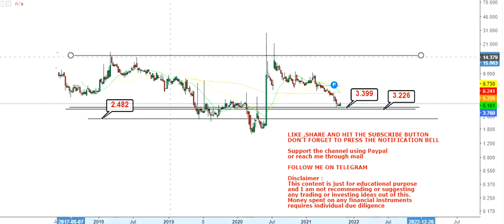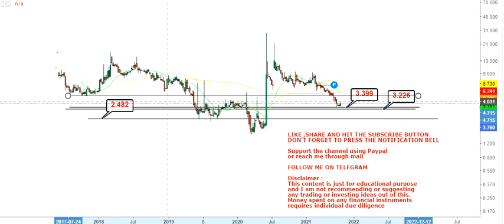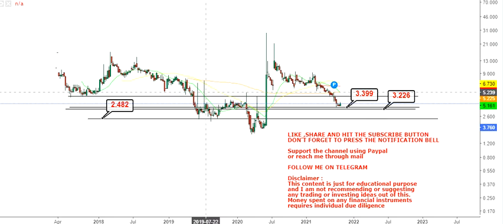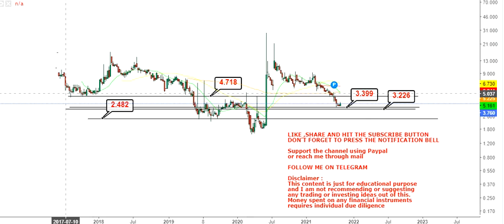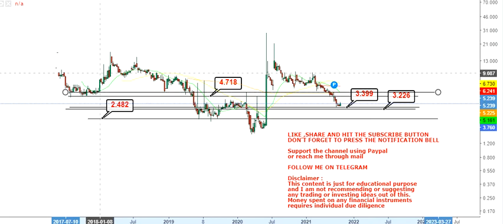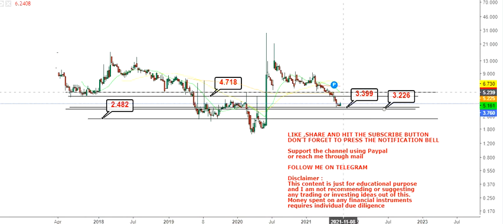Now as you can see here, because the stock has started moving, we also need some confirmation, because we may go for a big one, but there are certain levels which are very important and which we may recognize, and if the stock starts sustaining above that, it will give us confidence. So with that, the immediate target, or the primary target that we are looking at, will be in between 4.71 and 5.23 or $5.3.